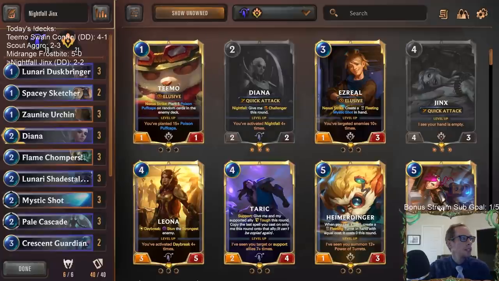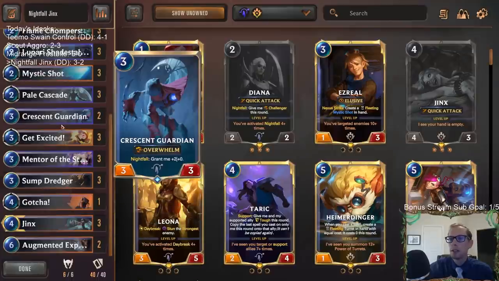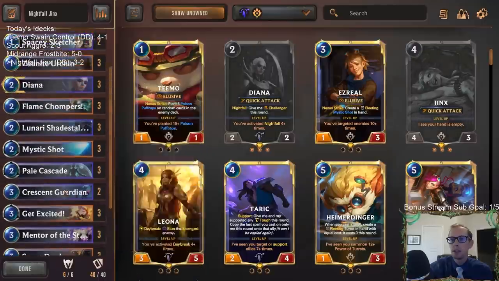All right, we did it, Jinx. We went 3-2. We actually went 4-2, because we played that warm-up game before we recorded, just to check the deck out, and won that one too, against Midrange Frostbite. So yeah, this one worked pretty well.